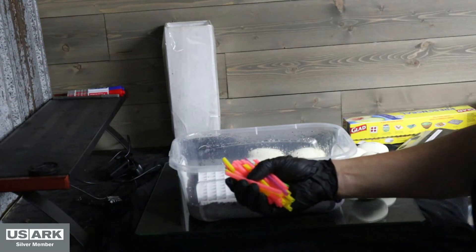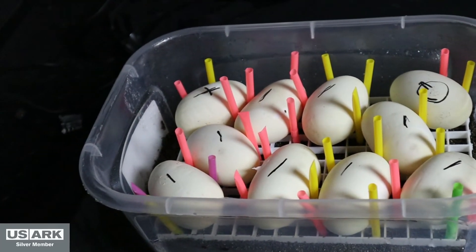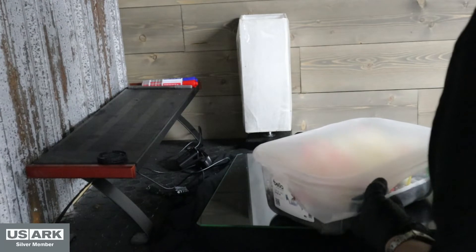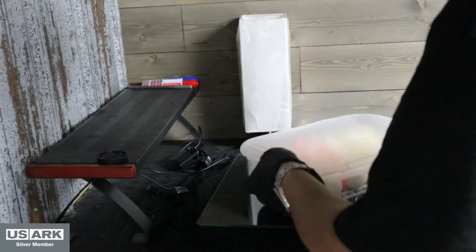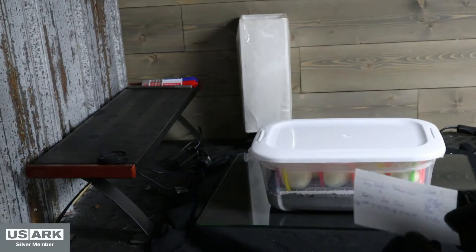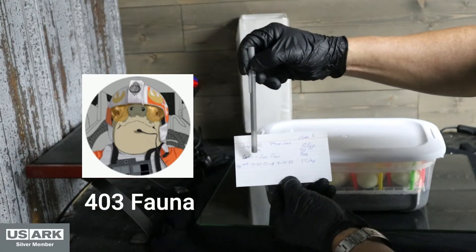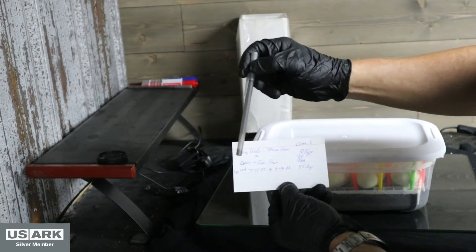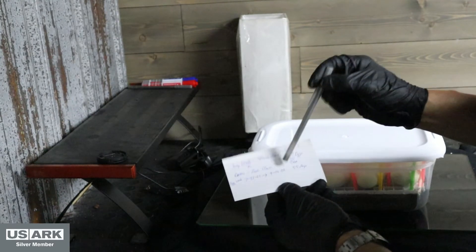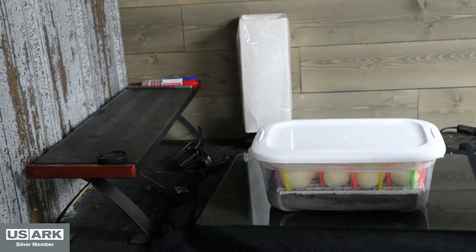Got all my straws cut, so let's get these all set up. I was able to fit all nine of them in there without any problems. Now I'm going to put my pressing seal on. Got my card all made out, following 403 Fauna's advice — Mark Jensen. I got my male first, crossed with my female which is Cookie. I got the weight of the eggs. My 55th day will be September 14th. And I'm going to also weigh Cookie and put that on the card as well.